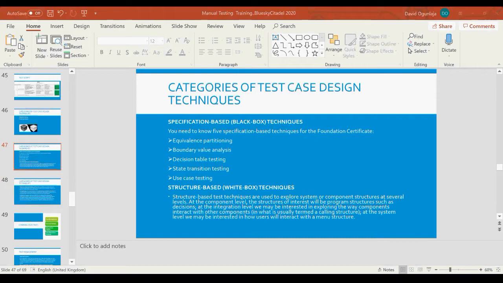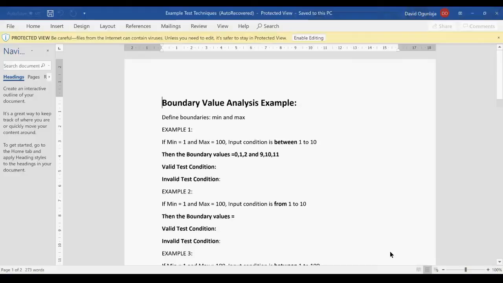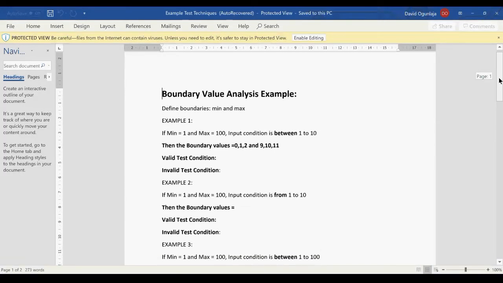So I want to go into a deeper example of our black box testing techniques, so that you have a practical understanding of what I'm trying to say here. So we have the boundary value analysis example here. This is based on testing at the boundaries between partitions.